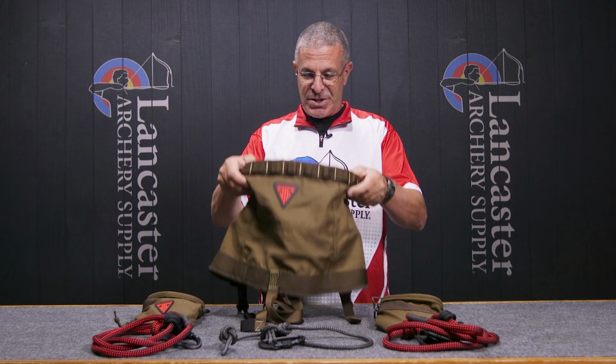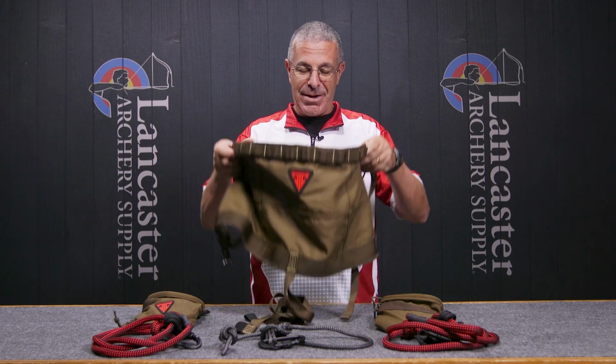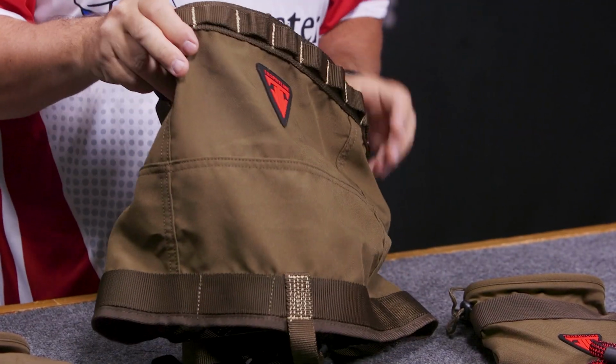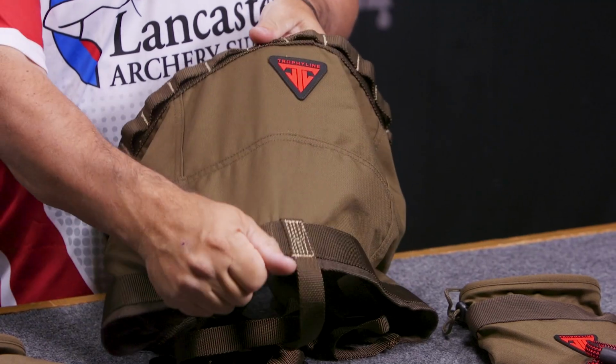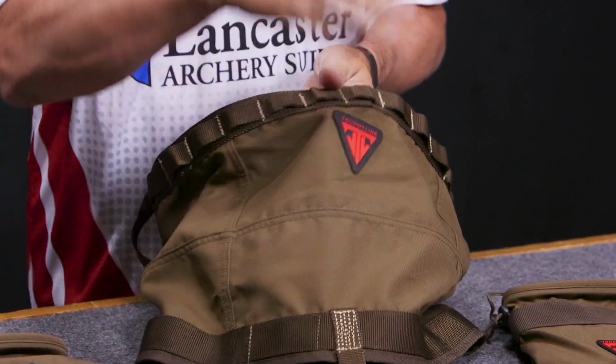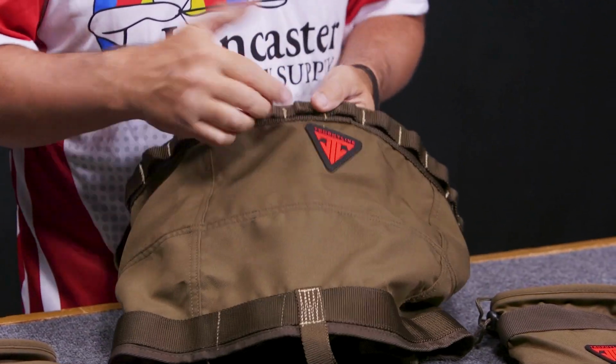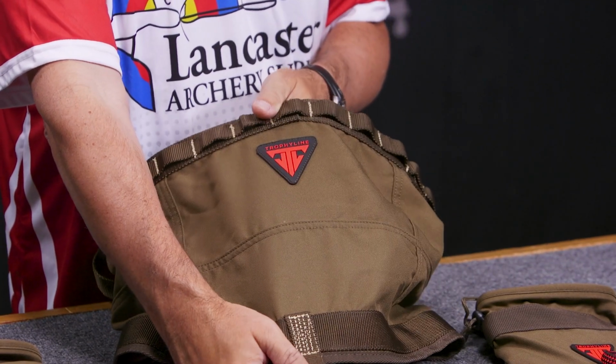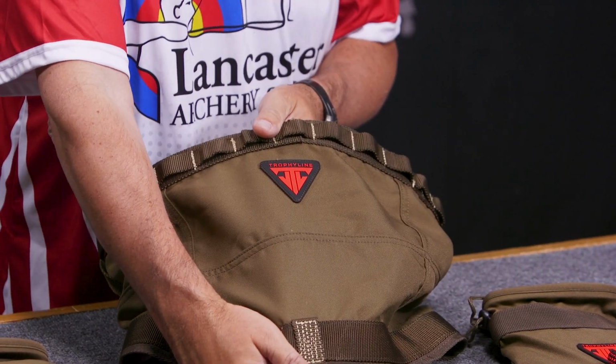So first off, we're starting with the Nimbus saddle. This is a really light saddle, 21 ounces. And what's kind of unique or different in the saddle market from what I've seen is the material. This is a combination of nylon and spandex.